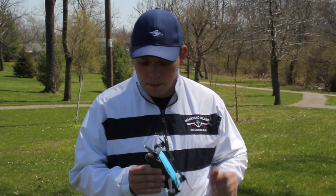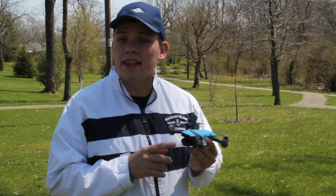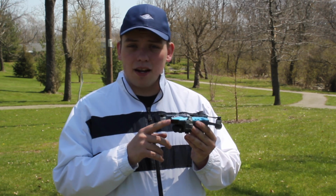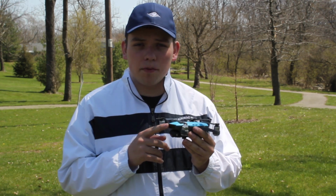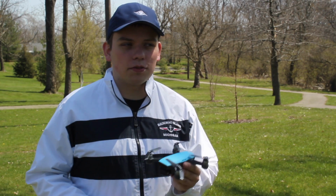Now, another thing is that the nice thing about this drone, though, the obstacle avoidance is done with a laser instead of by a camera, so it will work at night. So that's another thing that's really nice about this drone.